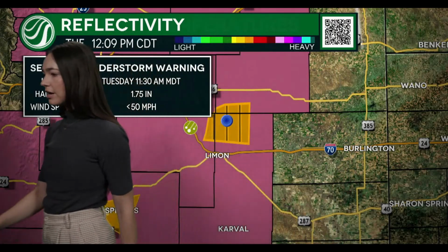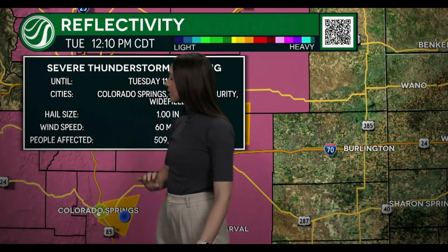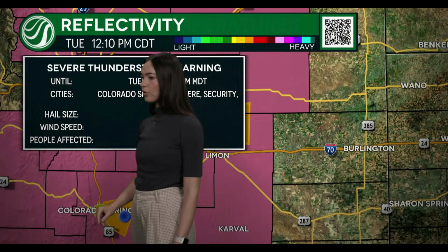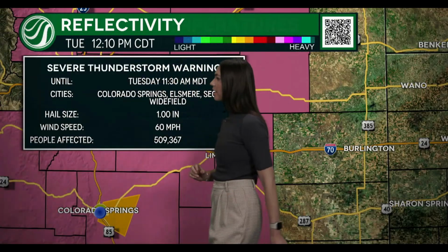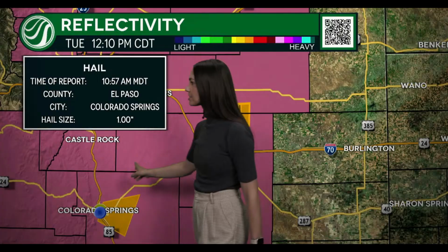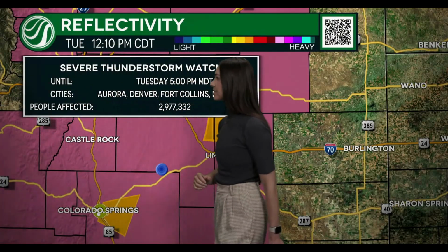And then let's go down to Colorado Springs, which actually recently got a 3-star hail map. Getting hail once again. 1-inch size hail is what this severe thunderstorm warning is warned for. And we do have a report in Colorado Springs. Okay, 1-inch size hail, quarter size hail is what we've seen already today. So you can see that this storm has already fired up here, and we should see more storms as we head into the early afternoon.